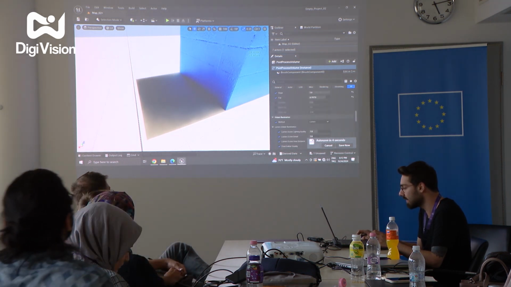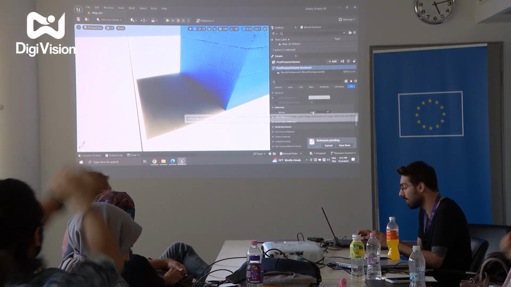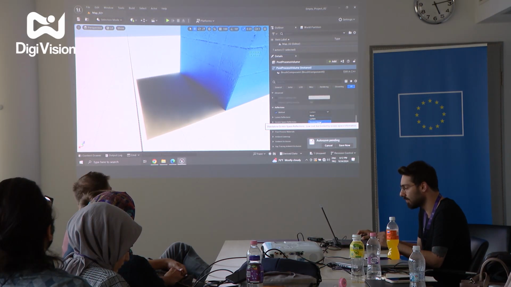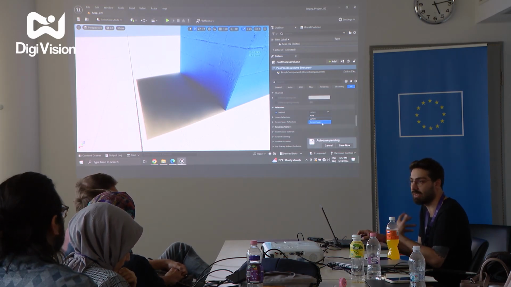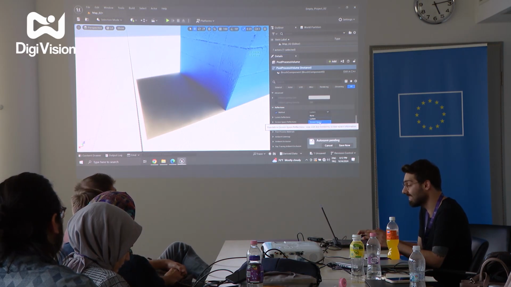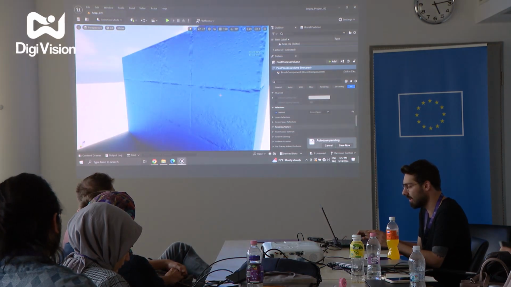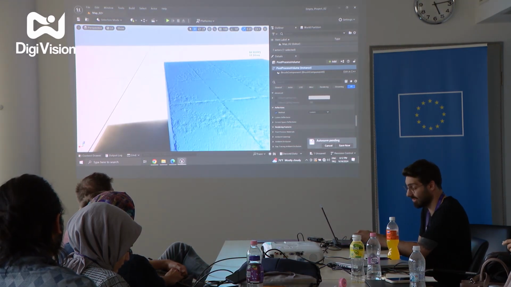And we also have a reflection method called Lumen. Previously in Unreal Engine 3 or Unreal Engine 4, we were using screen space.